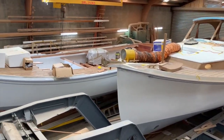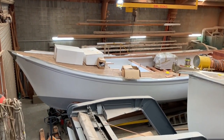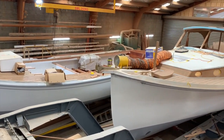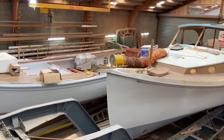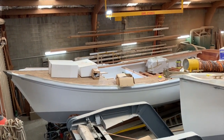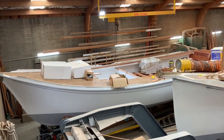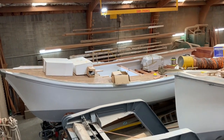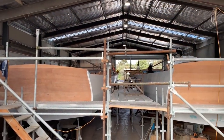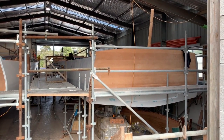Over here we've got what we call a Tideway's launch, which is a 36-foot displacement boat built traditionally with planks and ribs. That's loosely based on the old Pompey-style launchers. We've built one of these before, called Tideway, which has been to the Hobart Wooden Boat Festival several times, and it's a great all-around boat. There's also a couple of big strip-plank boats coming together — a 50 and a 44.